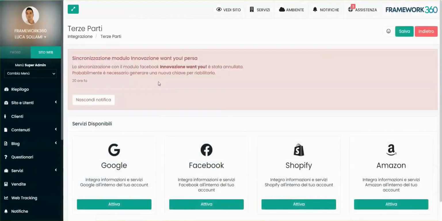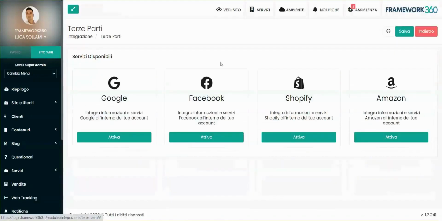There are third-party integrations. This is very important because it allows the integration of your Framework 360 environment with Google, for example, with Google ADS. In this case, with Facebook ads, various features like integrating Facebook's lead form for lead generation. Every contact that leaves their data on Facebook is automatically synchronized within Framework 360. There is integration with Shopify. There is integration with Amazon with the ability to import orders, export the product feed, and do much more.